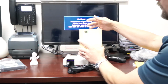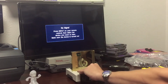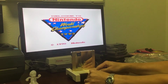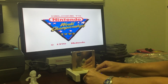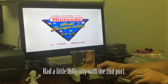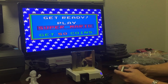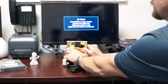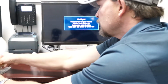So the questions that we've been having have been regarding the Nintendo World Championship reproduction cards. So here we go. And there you are. On this game, you have to have a controller 2 plugged in in order to start. That's odd, it plugs into controller 1. There we go. So to start it, you have to have controller 2. That second port was a little tough to get into, so I'm not sure what that is, but anyway, the cart is working great. It's a little tight fit in there too. All right, let's move that one out of the way.